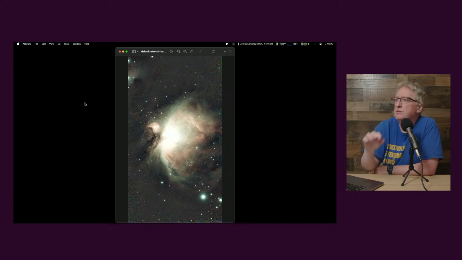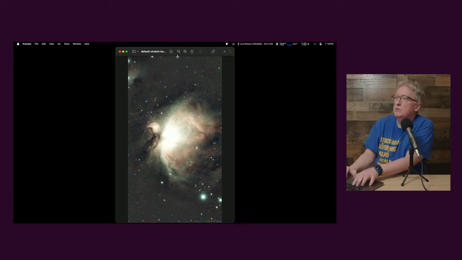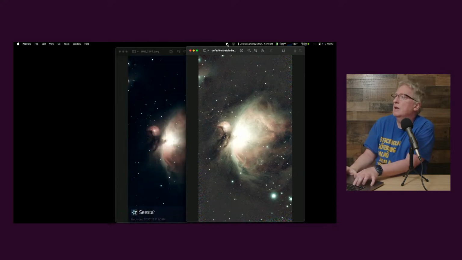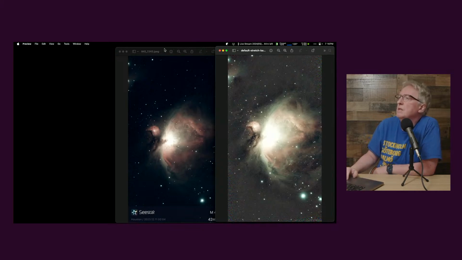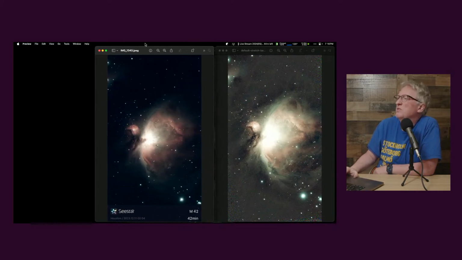So you can see this image has, even compared to the one that was out of telescope, a lot of artifacts at the edge, and some noise here.